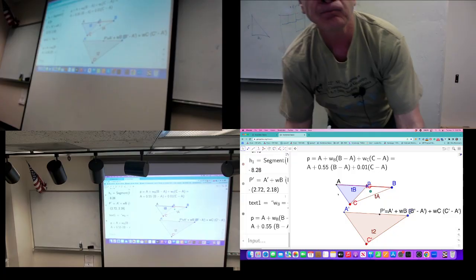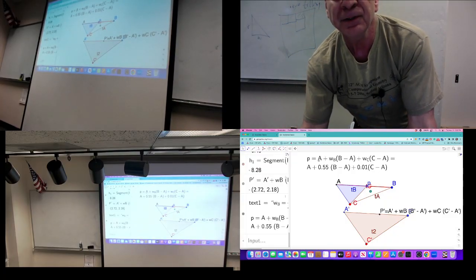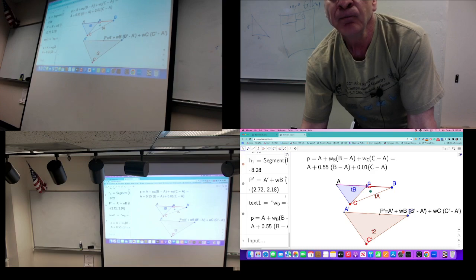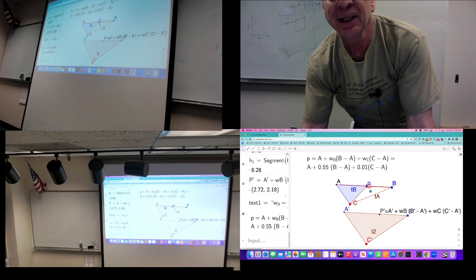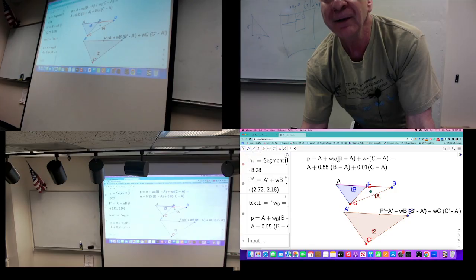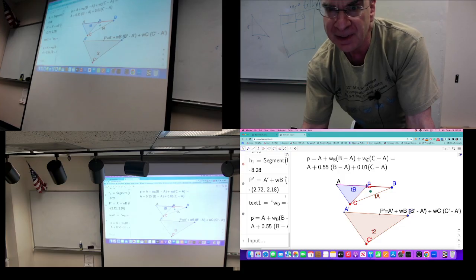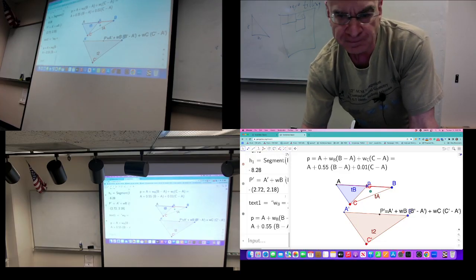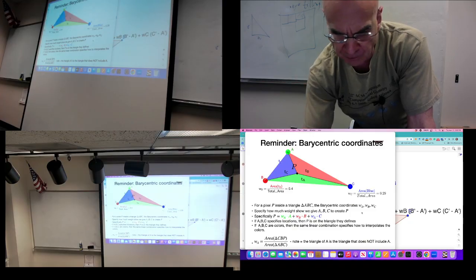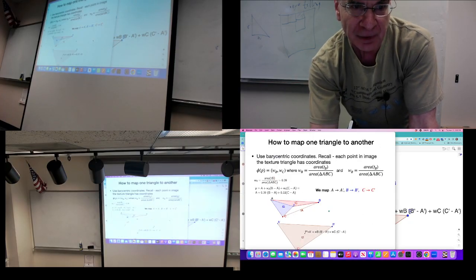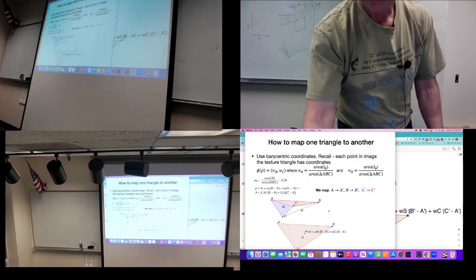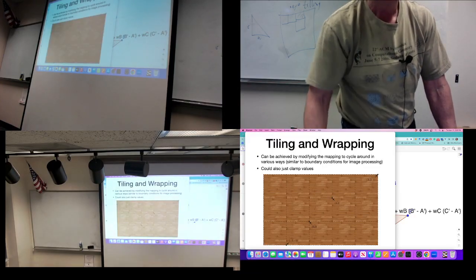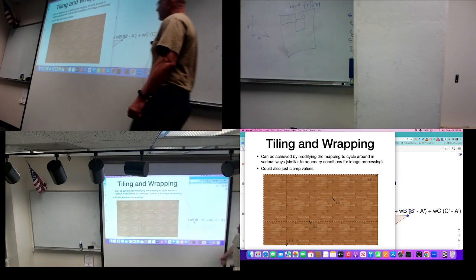But yes, this is because of the weight. What's written here, when you think about it, is 1 minus W of B minus W of C, again, 1 minus this creature. And this creature leaves me exactly with the weight of A. So yes, it's a cute little trick that gives me the U and V that I needed. And now I can do tiling.